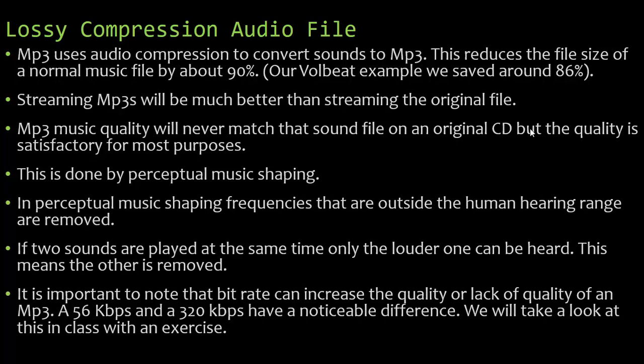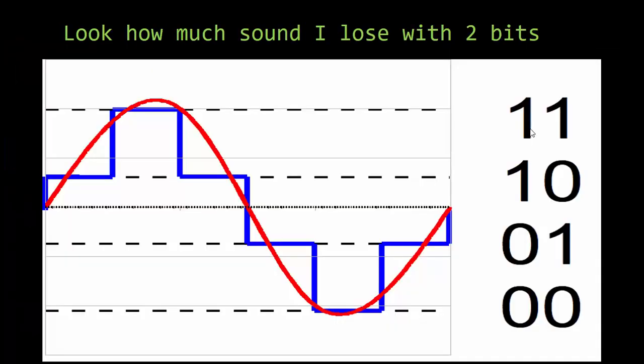So let's take a look at a graph to see how we actually lose sound for an audio file. So, for example, this was our original audio file, this red line, and say we want to take it down to 2 bits. Well, notice the sharp increase here. I don't have this gradual increase. My blue line is what I have to use.